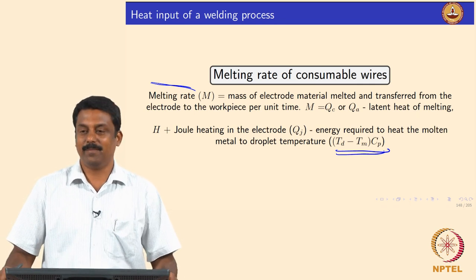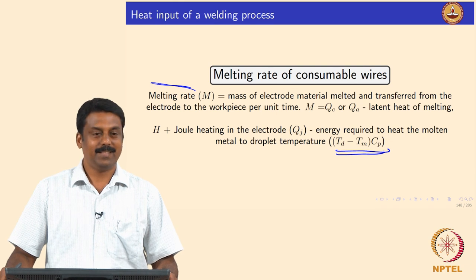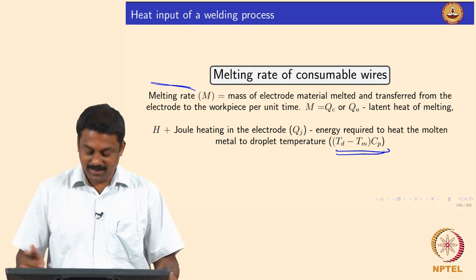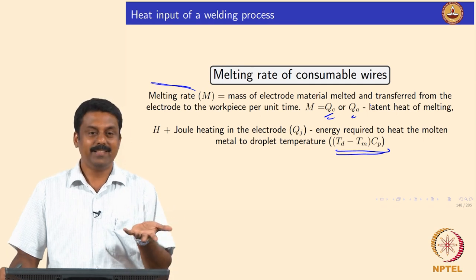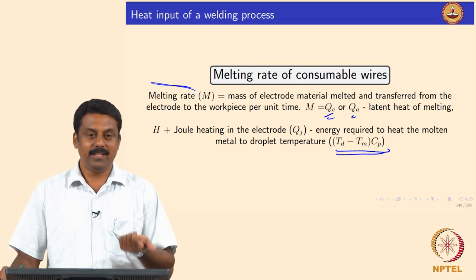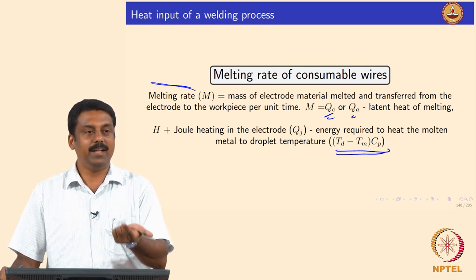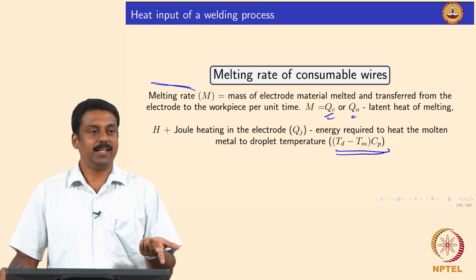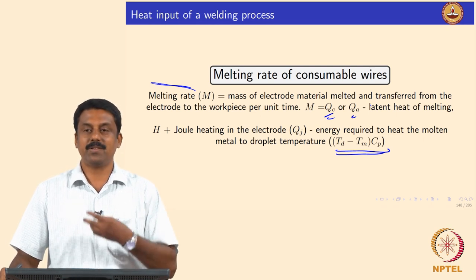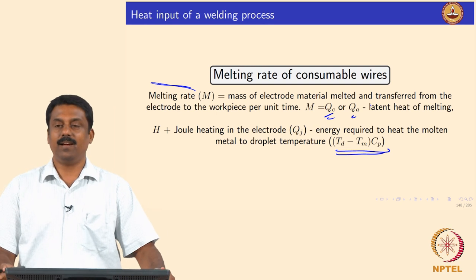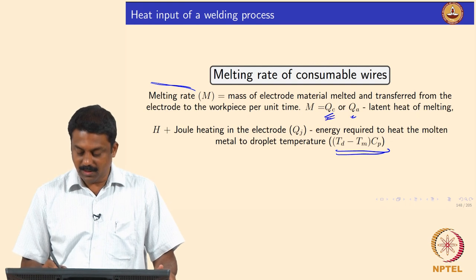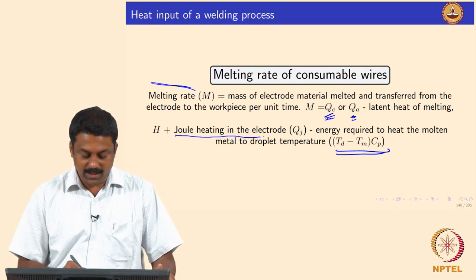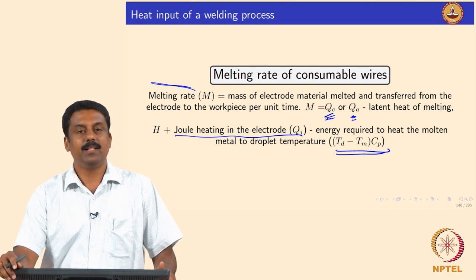Where is the energy supply coming from? Where does heat come from? The arc, right? So that is either QC or QA, isn't it? That takes care of cathode heating. The amount of heat coming from the arc to the cathode, right, and then the work function and the temperature consumed by the electrons. So that is the heat available, either QC or QA, and another heat is also generated in this case if it is wire. That is joule heating.